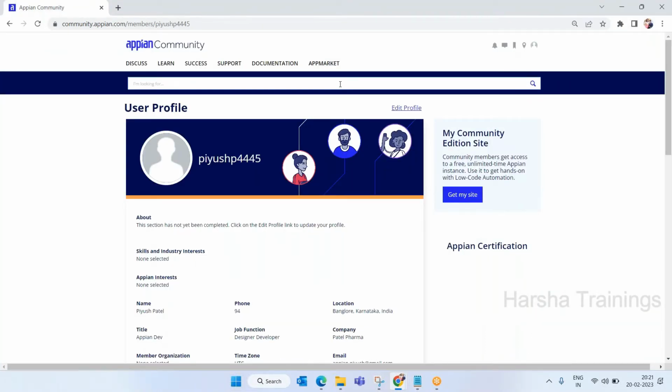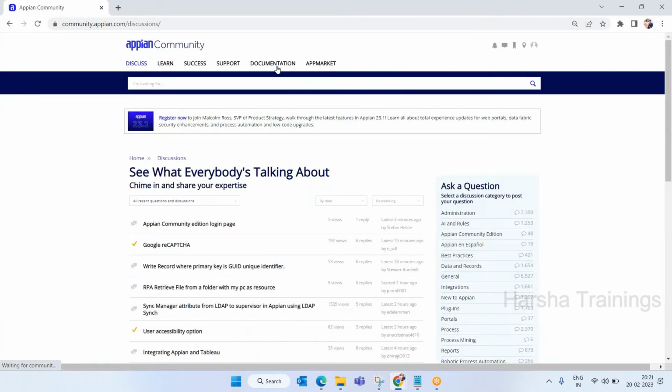Later we'll quickly grab how the designer will get the community thing. Here you can see there are six different things of the community. The first thing is the discussion. If you have any doubt, you can write a question.